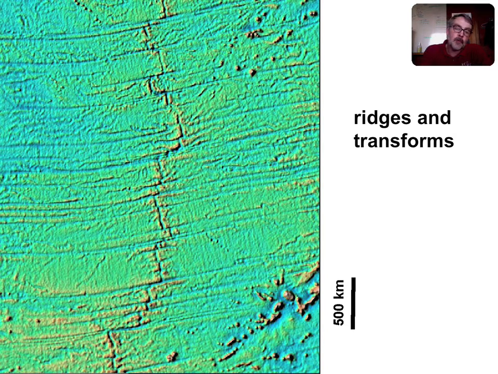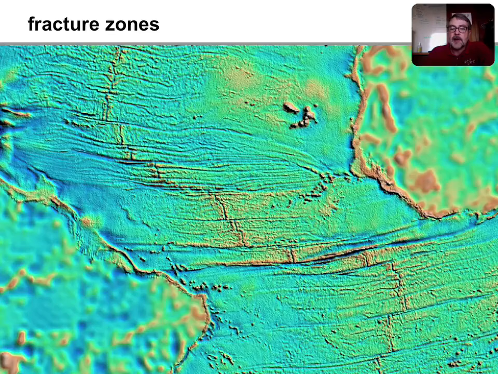If you look at the marker that says 500 kilometers and you follow that segment across towards the east, you'll see a little diagonal line, and there's another matching one on the other side. And this is an old propagating rift, like what Dick Hay probably talked about. So this is really a nice example of ridges and transforms. Next slide.